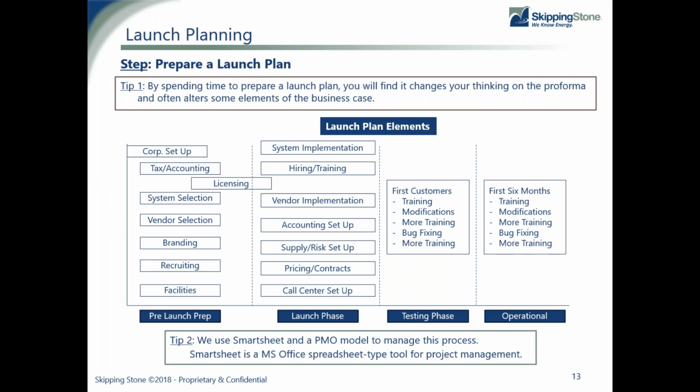So we typically use something we call Smartsheet in a project management office to model this process. So there's templates and fairly detailed spreadsheets in two kind of phases: the pre-launch and business plan, and then when you actually launch, a lot more detailed tasks. Who's going to do the work? When's it due? What has to be done before something else can be done? So we call them dependencies. For example, you have to have this before you can have that. So if item 1 takes 2 months, you can't start item 2 for 3 months. That sort of thing. So that you have not only a task list, but a timeline and dependency list on when things have to get done.